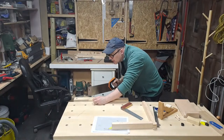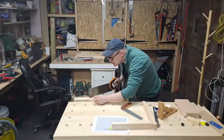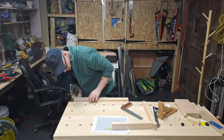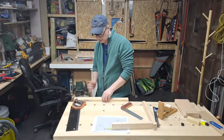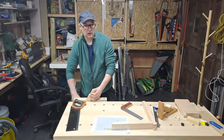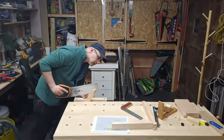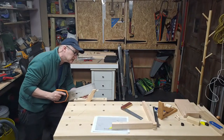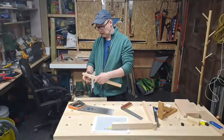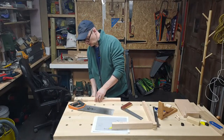Right. Okay. That's low. That's good. That should be out. You need a bit more off of that one. Yeah, put that little bit out there. Great. And this one, we're going to walk around the other side. There we go.